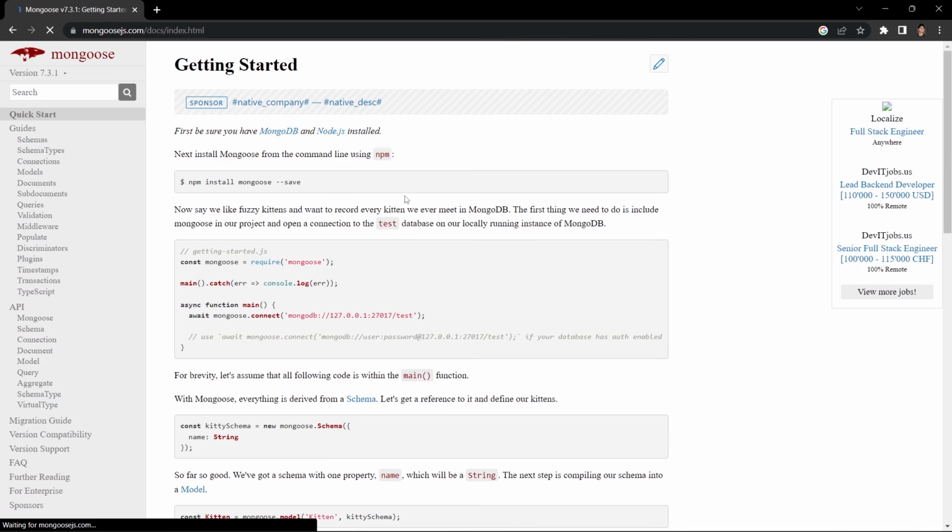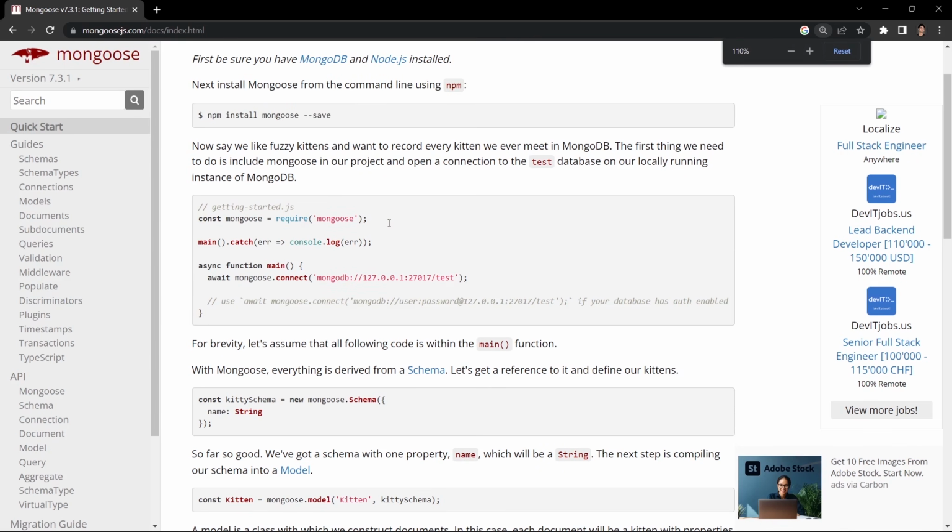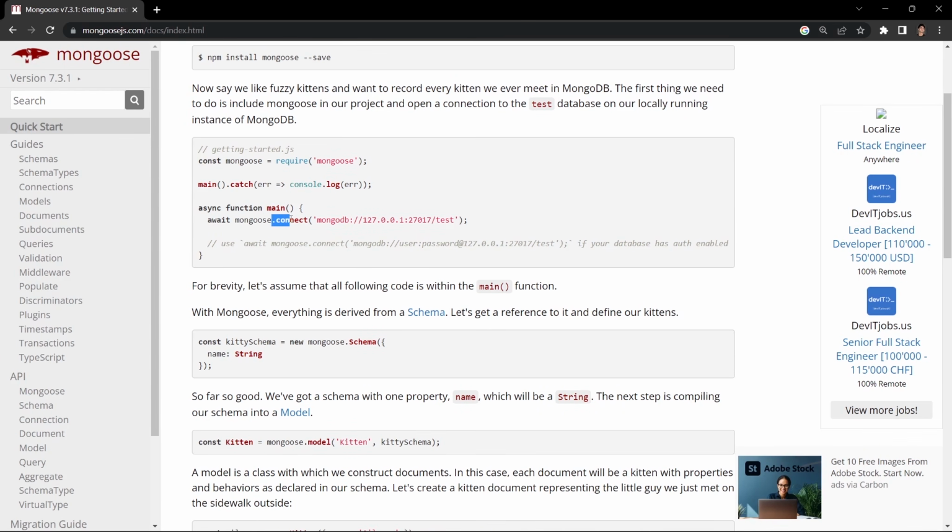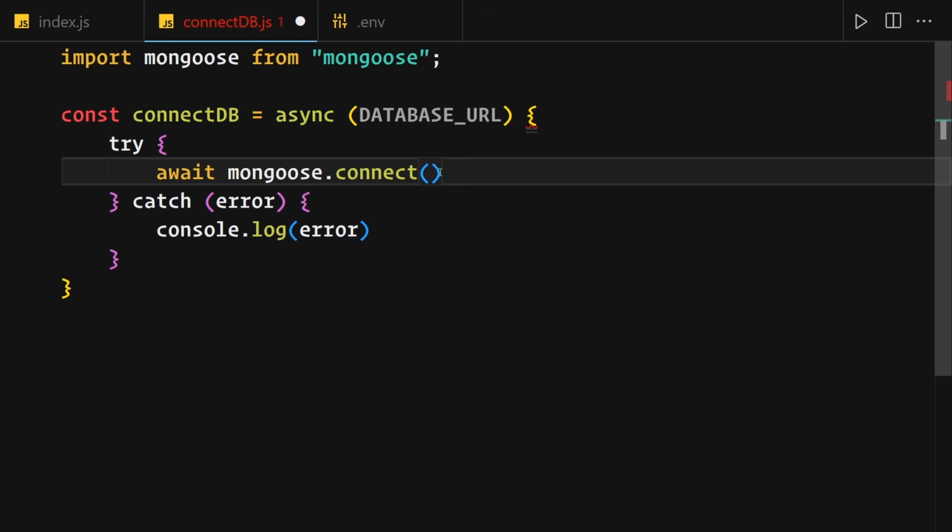I'm going to just click on that, and here you can see they are also suggesting to use this connect function, or connect method to be precise, and this method allows us to connect to a specific database. Okay, so what I'm going to do is copy that. Right click on them and copy there, and I'm going to place this URL right here, and I'm going to just change that.